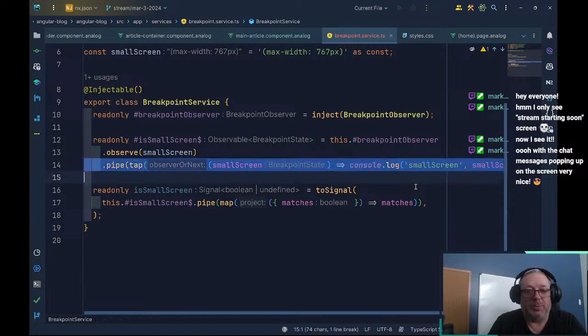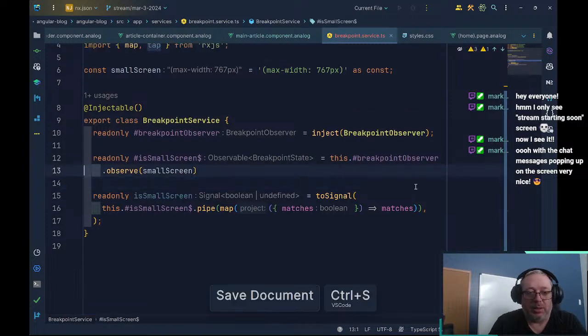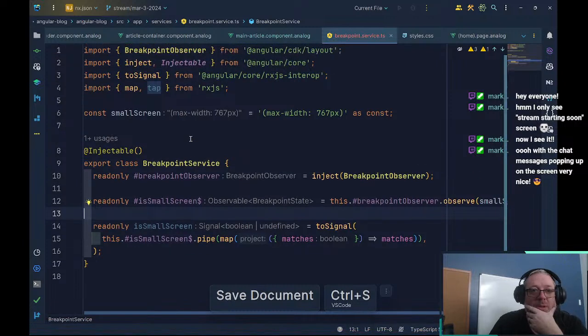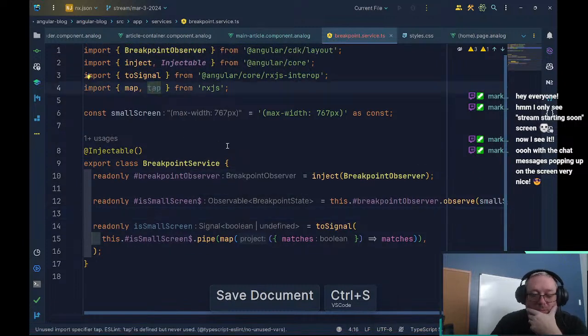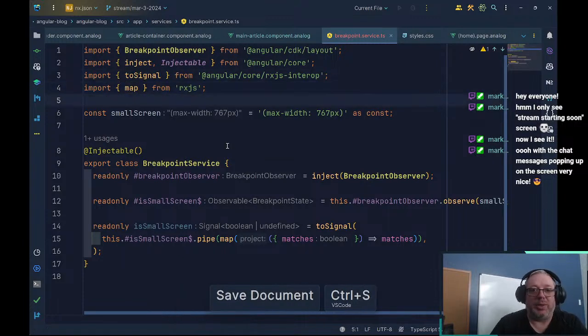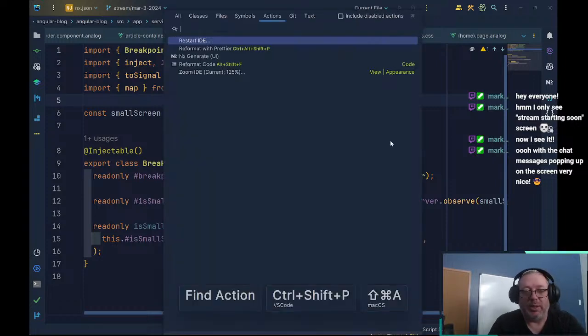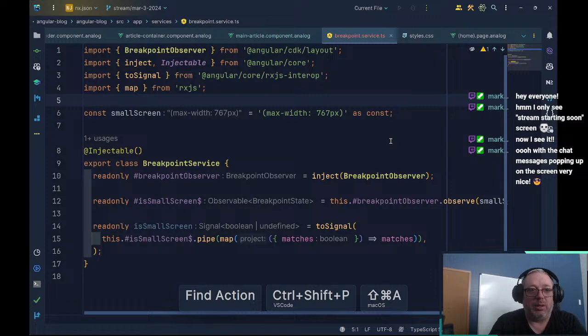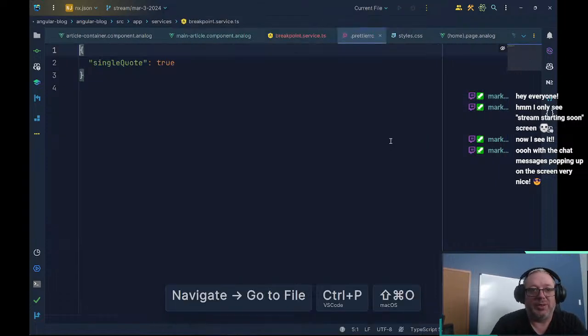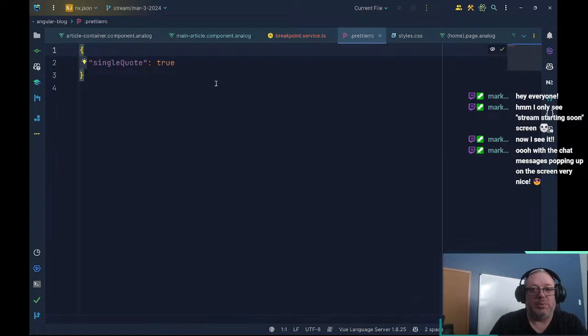We don't need it. That's weird. I thought I had the Prettier stuff that would clean that up. Do I have that? If I go to look at the Prettier RC, oh, I don't have any add-ins here.